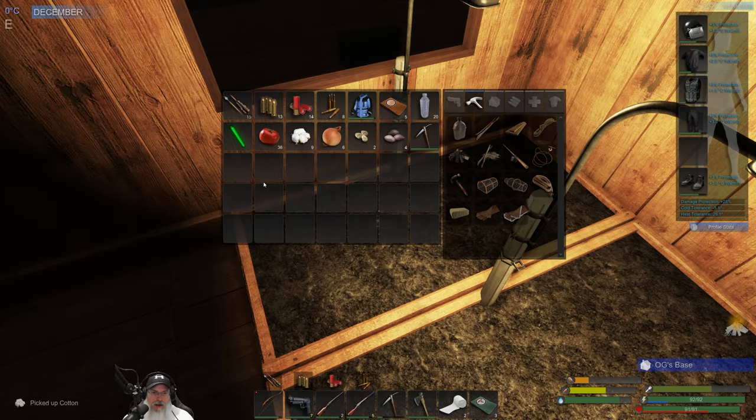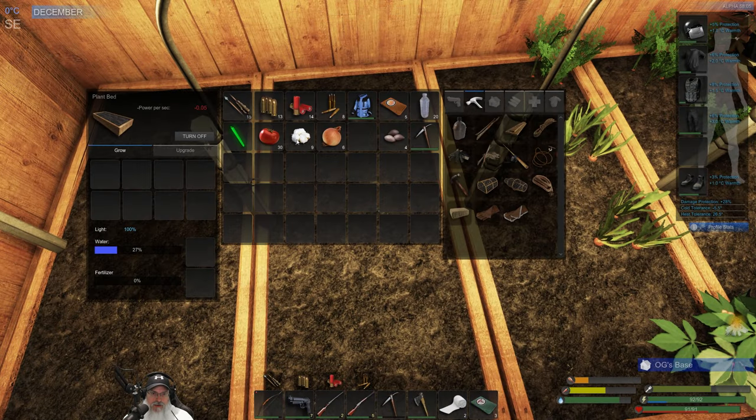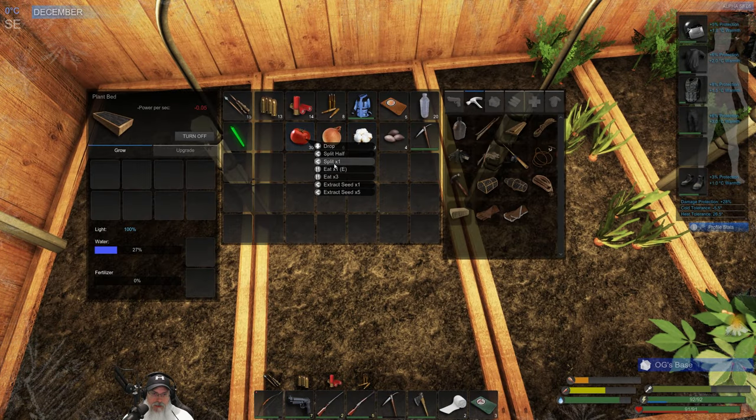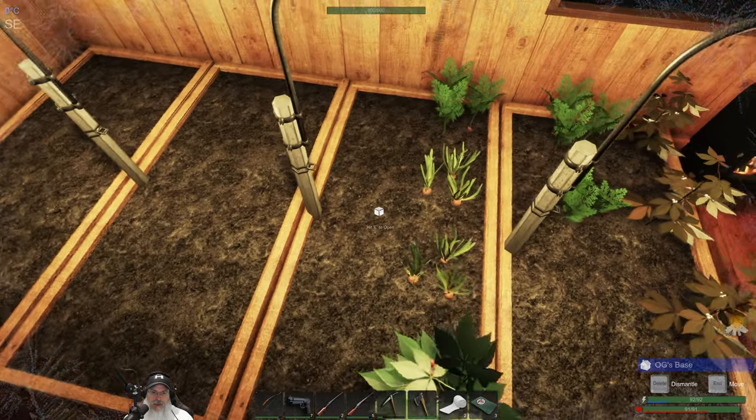Nice. All right. We have 2 tomatoes there. So we need a total of 14 more seeds. So let's extract 5. And then 1 more here. I'm just going to do them carefully here so I don't overdo it, right? Okay, so extract 5 seeds. 1, 1, and 1. And that gets the tomatoes replanted.